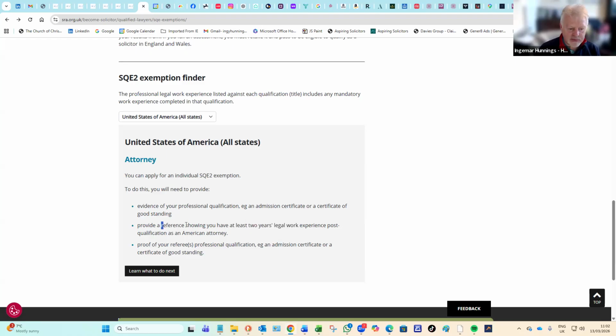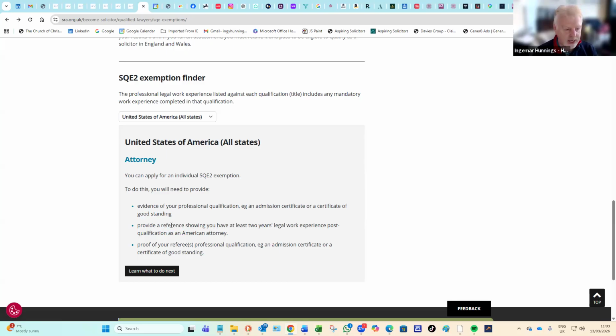The letter of reference you would probably draft for your supervisor and then get them to sign it and submit it. There are specific things the SRA wants to have included in the reference letter, and I just showed you where we put guidance about that, but we also do offer that service to give you a simple template, review your draft or drafts, and advise you on anything that's missing.